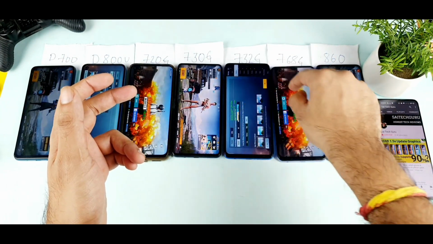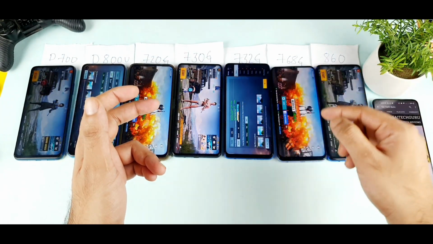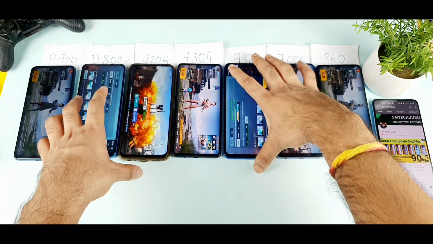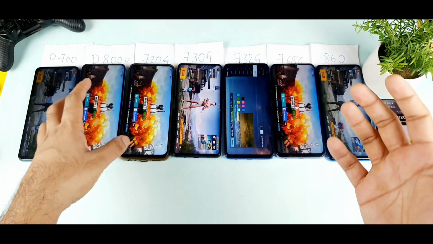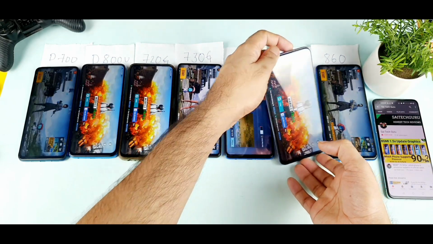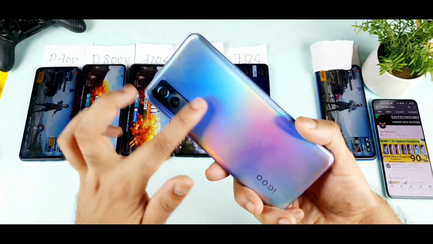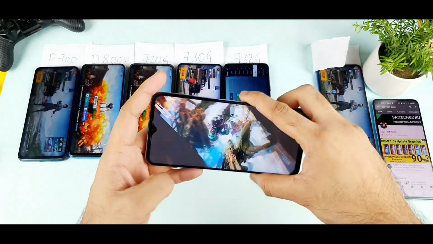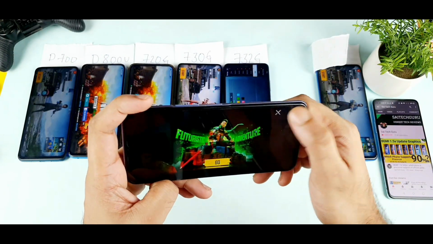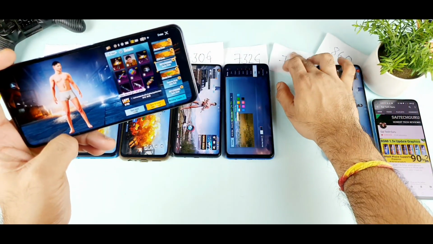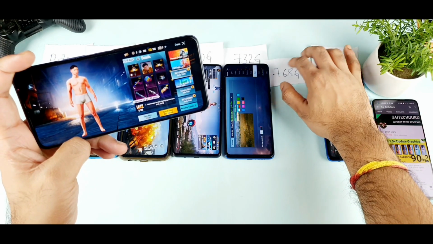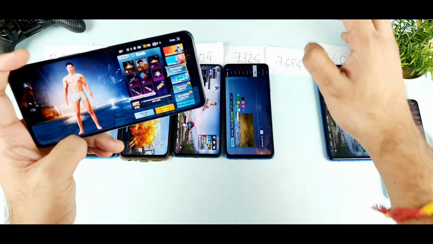Now let's move to the next phone which is in the race, which has the Snapdragon 768G processor, which we did see in the iQOO Z3 device. So this is the iQOO Z3 which we are talking about. As you can see, this is the iQOO Z3. Let's see what this phone has got. In the middle we did skip the Snapdragon 750G. With the Snapdragon 750G, I think we can only play with smooth and ultra.